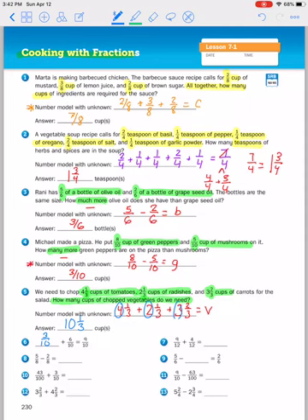Number seven: nine twelfths plus four twelfths. The denominator is the same so I just add across and get thirteen twelfths. That is an improper fraction, so if I took out one whole — taking 12 from this 13, I'd be left with one. So this is equal to one and one twelfth. You could express it as thirteen twelfths or one and one twelfth.